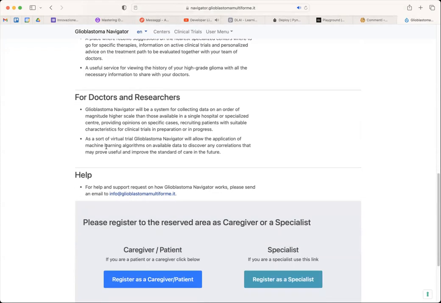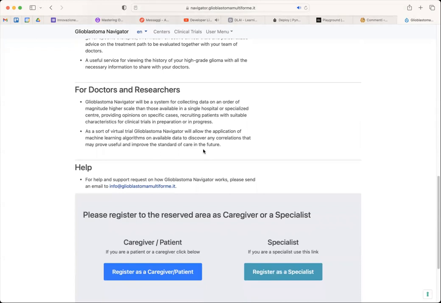Namely, the system is a sort of virtual trial that allows the application of machine learning algorithms. This, of course, if we collect enough data. And the final objective is to discover any correlation that may prove useful and improve the standard of care in the future.